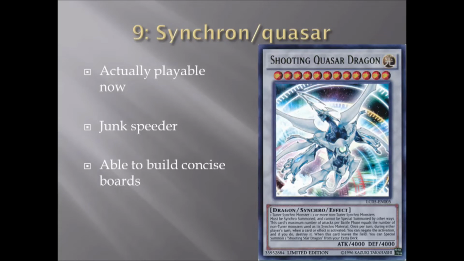The deck also has Junk Speeder, which is just an absurdly powerful synchro to consider whenever it comes to the Master Rule Revision, who can now summon 5 monsters from deck for basically just free, and that's just really awesome. And of course, the big thing is that now you're actually able to play concise boards, and you don't need to rely on links. It's just really great.